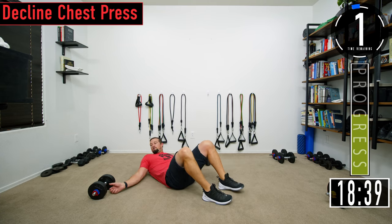Back into it. Lying tricep extensions. See, I think that's gonna be a bad idea to let them roll out like that. Here we go, hands up. Come down, bring the weights over your head. Back up. Here you go, push it out. Let's go. Come on. 10 seconds.